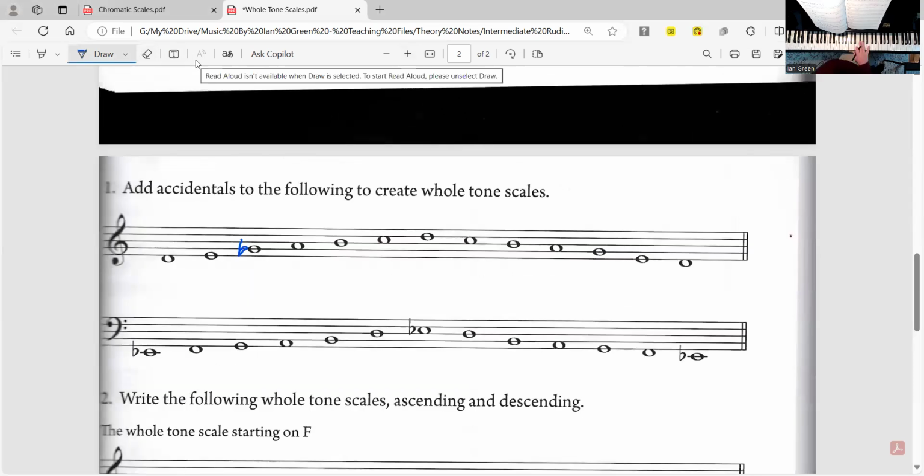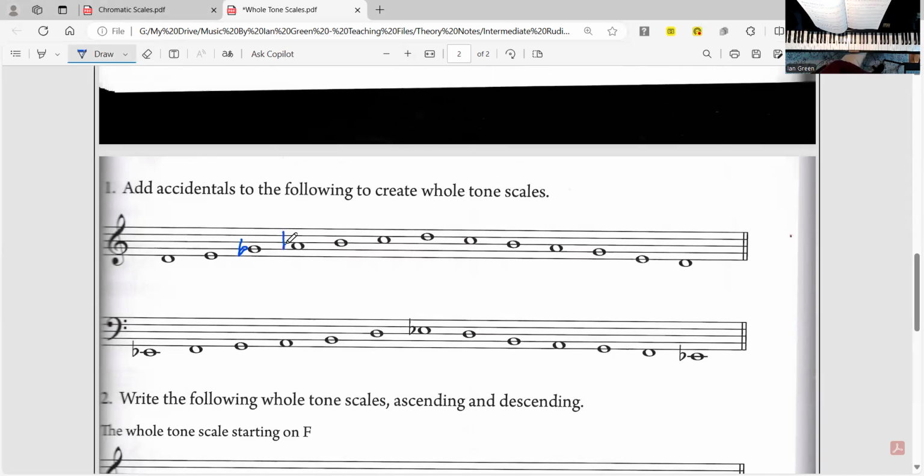Next, we're going to go from G flat up a whole tone to A flat and put a flat here. Then we'll go up a whole tone to B flat. Then a whole tone from B flat goes to C, which we don't have to change anything in the book. And then we can go a whole tone from C to D. So you can see here we have 1, 2, 3, 4, 5, 6 different notes, and then the starting note is the same here too.